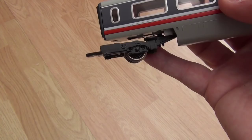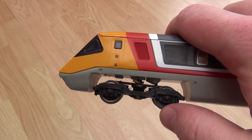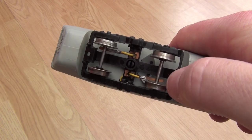Coming to the front bogie you can see there's some wiring attached. Because the power car is in the middle of the formation it needs some way to get power for the simple lights at the front, so they've put pickups on the two wheel sets at the front — insulated on opposite sides with a small copper pickup to transfer the power up for the lights.